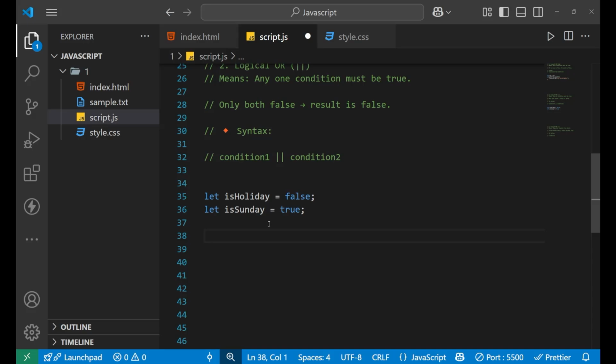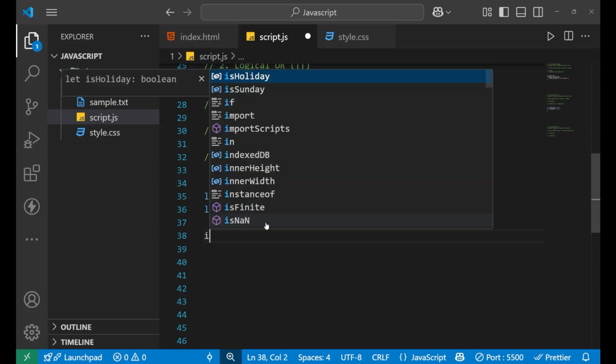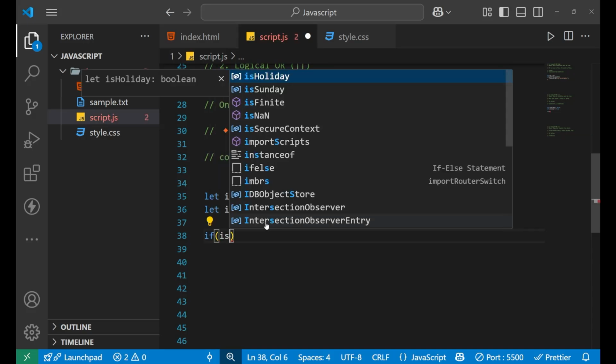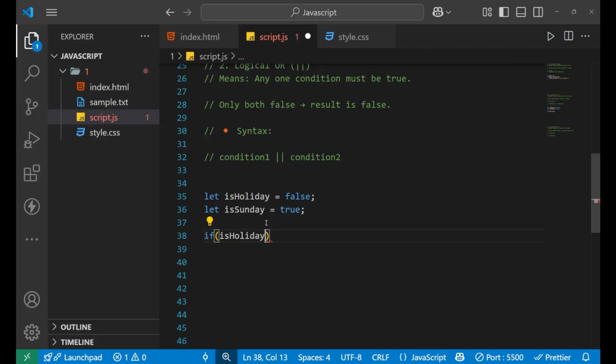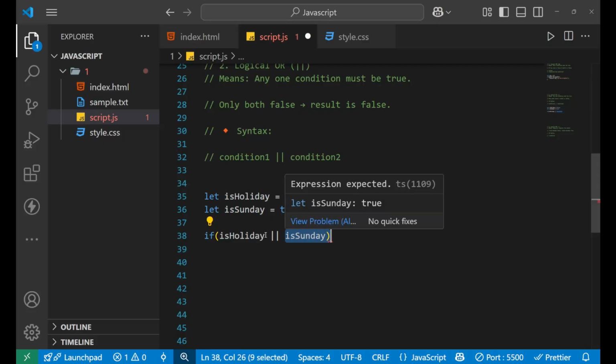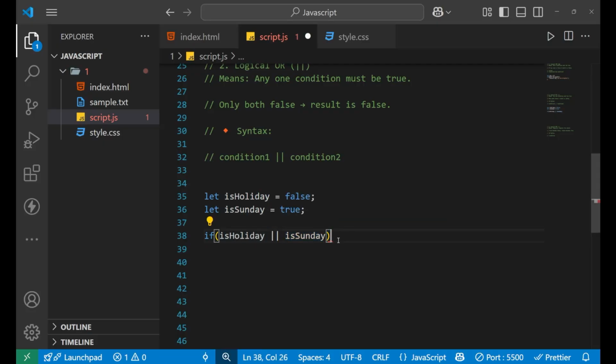Now let's take these variables as the condition. If isHoliday, and then put the logical OR operator sign, and then isSunday. So here this is false and this is true. In this condition, what do you think it will do?